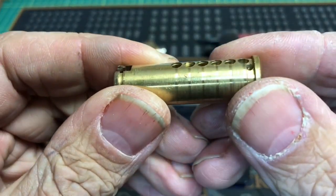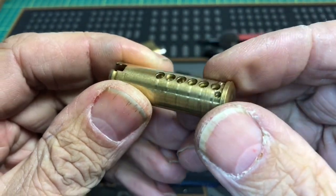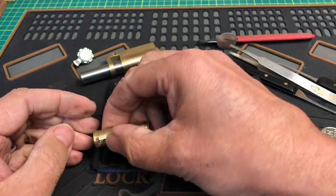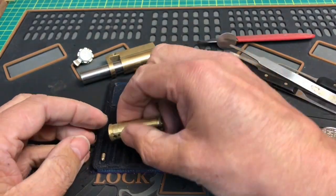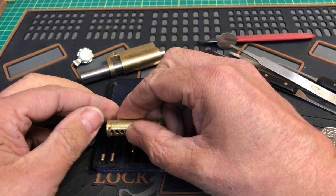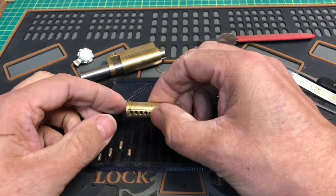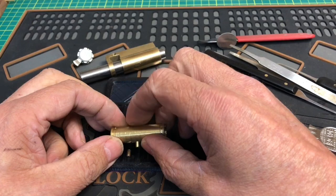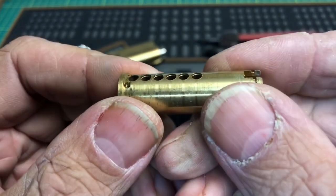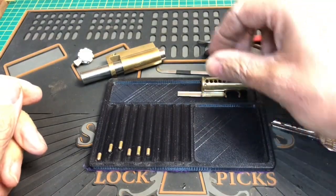Very, very similar to the Assa. See the little counter milling in the actual core there. Let's get that down there. 1, 2, 3. A bit of anti-drill there. 3, 4, 5 and 6. Once again, you can see the counter milling there, which catches with the GEGE spools, as you'll see in a little while.